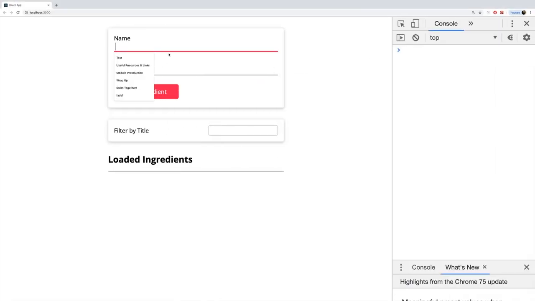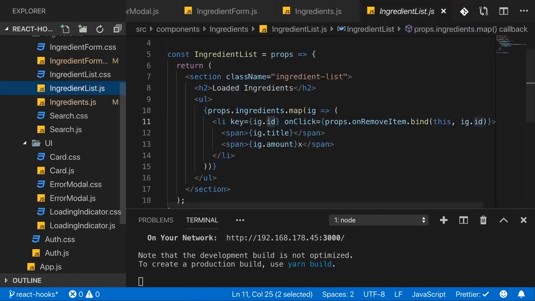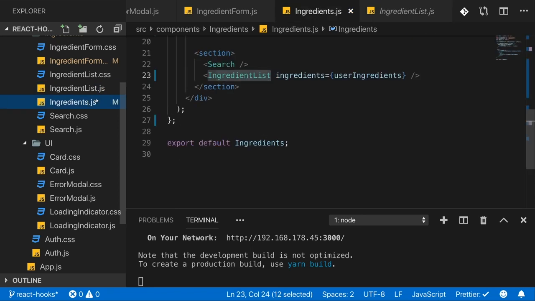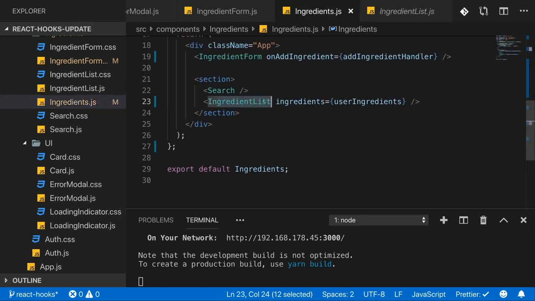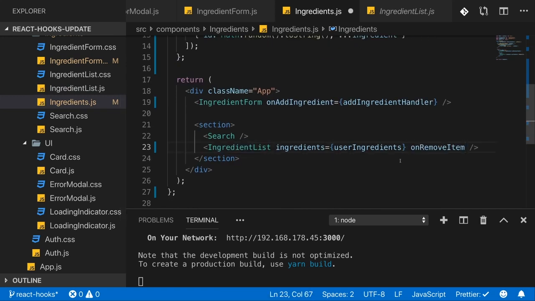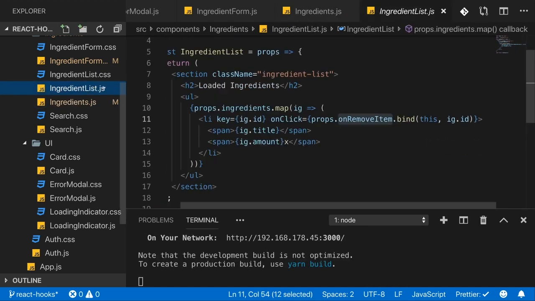So now our hope would be to see changes in that list when we add an ingredient. So here's our ingredient list. Now let's add 5 apples, and we're getting an error. Now this error is coming from the ingredient list. There I'm registering a click on the ingredients to bind to onRemoveItem. That is something we'll need later to remove ingredients. So for now, let's simply go to the ingredient list component we're using in the ingredients component and pass the onRemoveItem prop in there. And this should point at a function which for now simply doesn't do anything, just so that the ingredient list does receive a function and bind therefore does work.